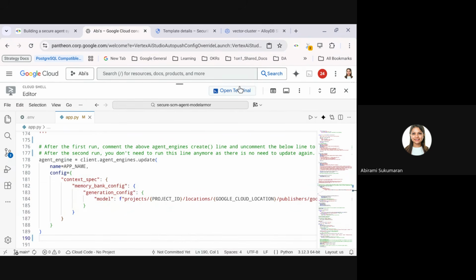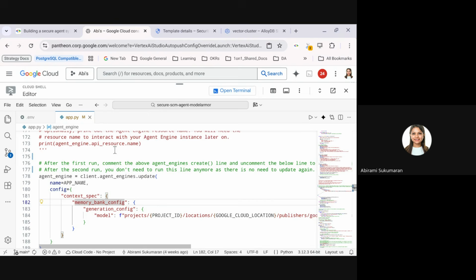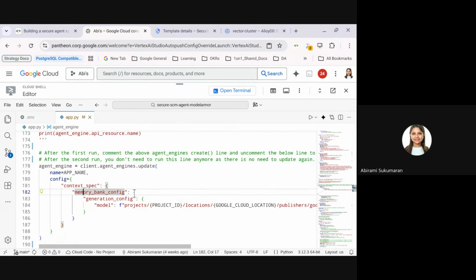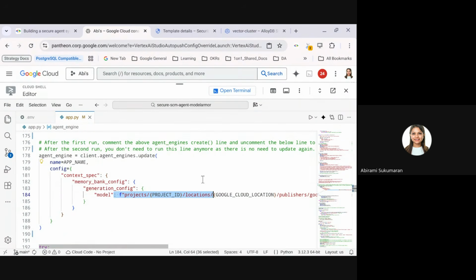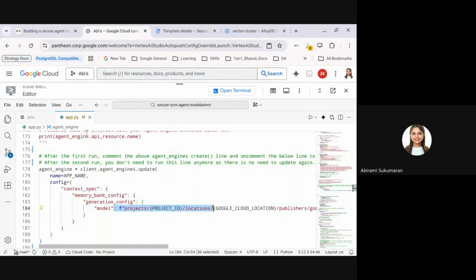Then again, the reason we are doing this is first we created the agent engine ID. In the next line, we are updating it. Because after the first run, you don't have to create an agent engine again. We just want to update it. And we're configuring it with memory bank configuration. Even this is enough if it runs once, but it's okay. It just keeps updating it with the same value, at least it doesn't create. But technically speaking, by good design, it needs to happen only once.